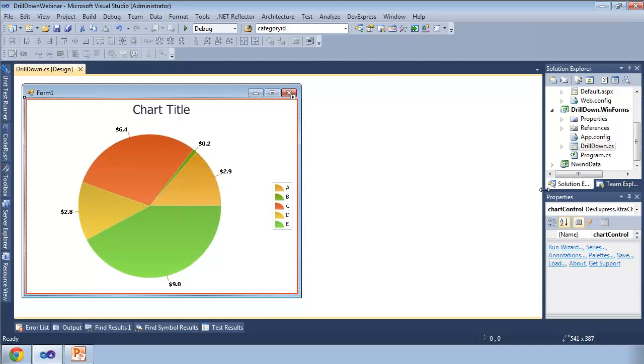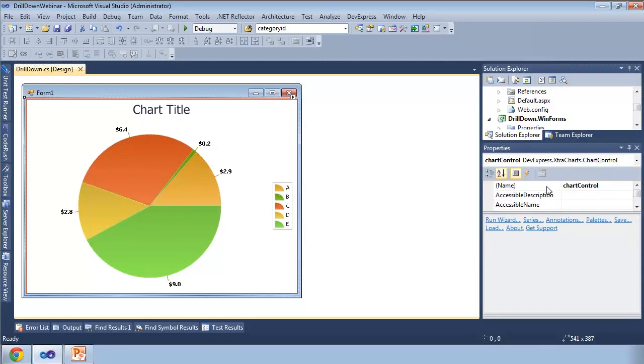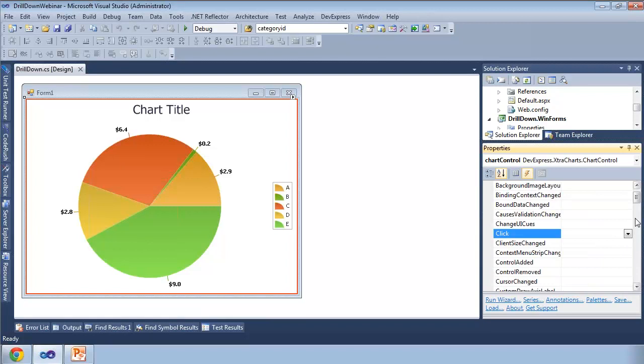And the way we take advantage of basically the on-click event is there's an event, drag that down, called object selected. And there it is. What object selected does is, anytime somebody clicks a chart element, it fires off and gives us a handful of things we can use to check to see what was clicked.